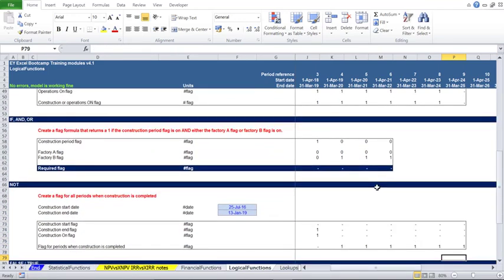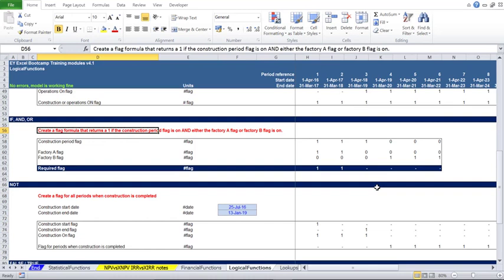Now let's go to if and OR. The example before us asks us to create a flag formula that returns a 1 if the construction period flag is on and either factory A or factory B flag is on.